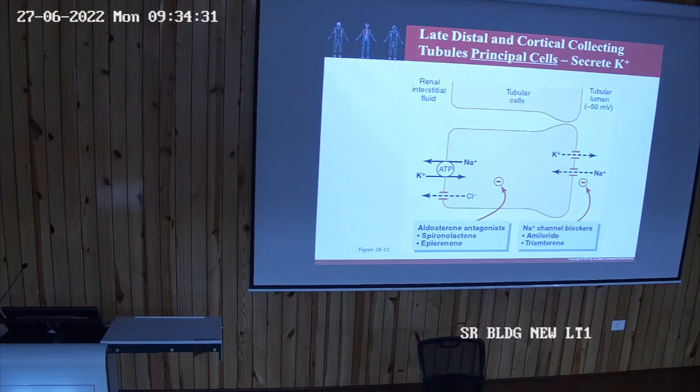So are sodium channels. When they are blocking the reabsorption of sodium, what will happen to the potassium? There will be decrease in the secretion of potassium. अगर सोडियम का रिएब्सॉर्प्शन नहीं हो रहा तो पोटेशियम का सिक्रीशन भी नहीं होगा. पोटेशियम का सिक्रीशन नहीं होगा तो पोटेशियम की कंसंट्रेशन क्या होगी? बढ़ेगी. Okay. So what do you call this term, increase in the concentration of potassium ion? Hyperkalemia.